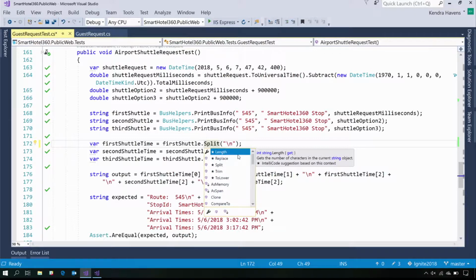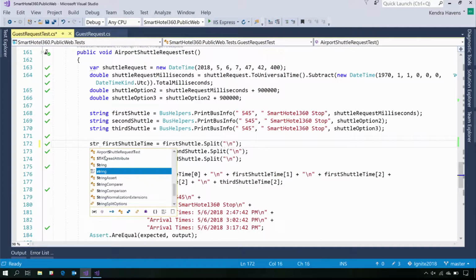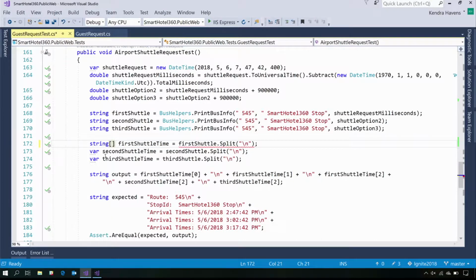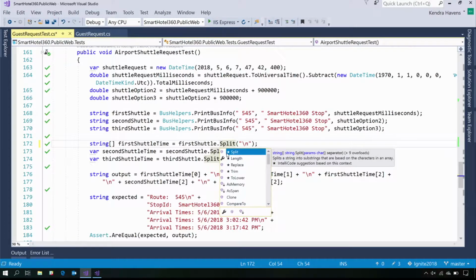It says the most common property people use in a dot completion would be Length on string. If I change this to expect a string array instead of just a var and type dot completion again, I now get Split at the top. So that's what it expects.